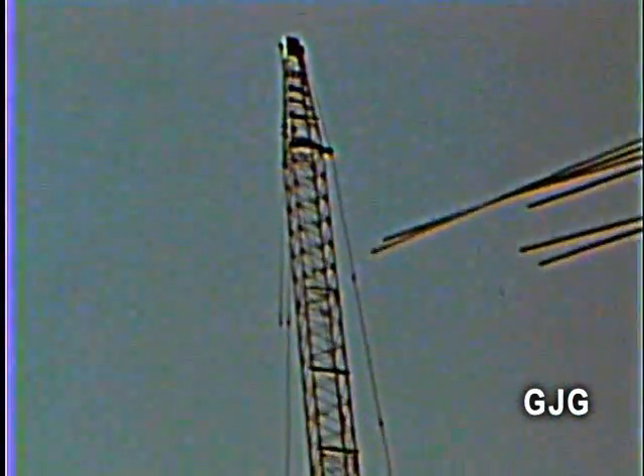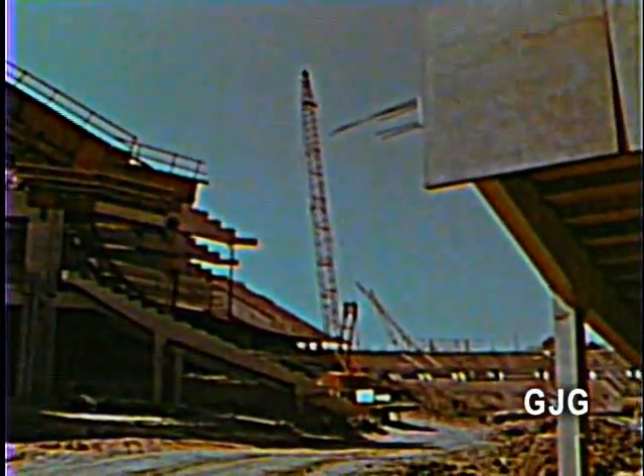The Buffalo and suburban fan will find himself minutes from the stadium via access roads like Route 5, Route 20, Miles Strip Road, Abbott Road, and Big Tree Road. Rochester, Erie, and all Western New York fans alike will find the New York Thruway quick and convenient, on their way to the spacious parking lots designed to hold more than 15,000 cars and 300 buses.